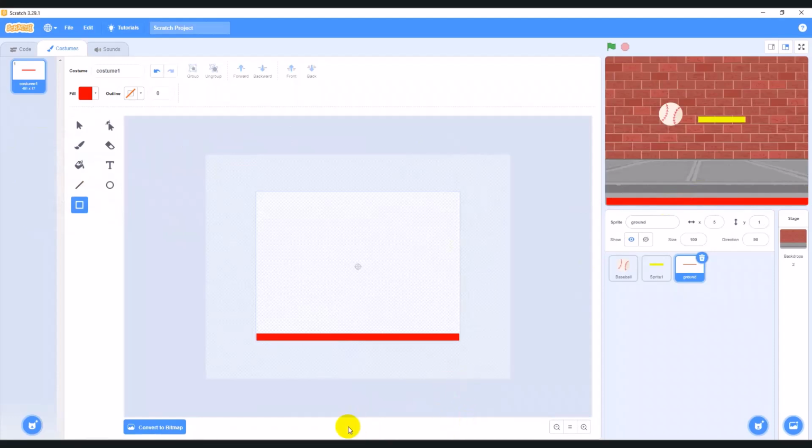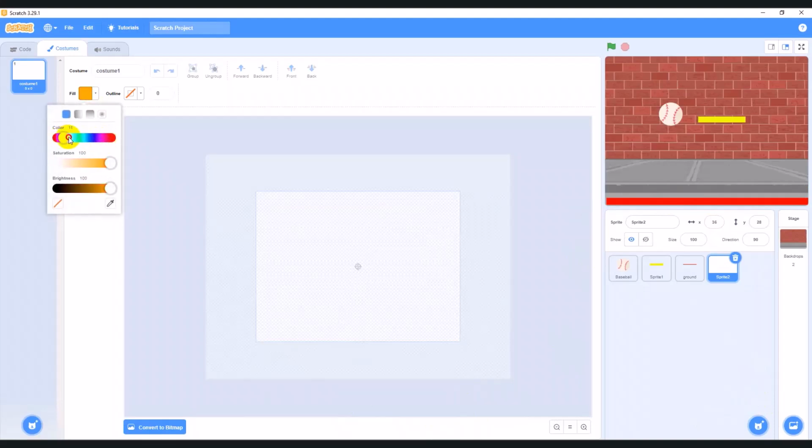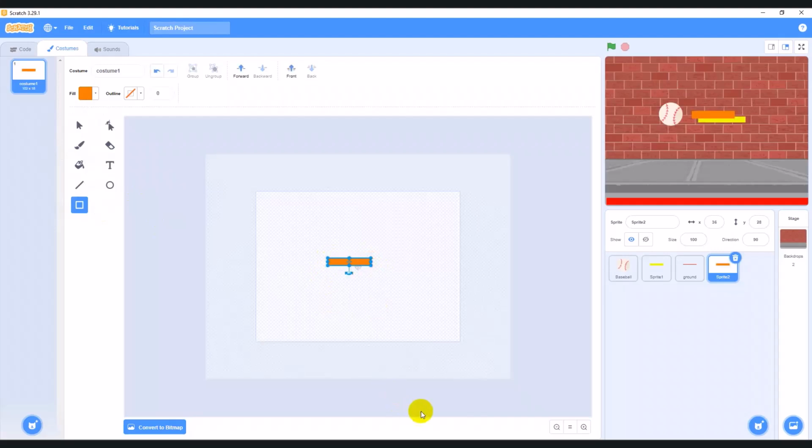And now I'm going to draw some obstacles for my game. I'm going to duplicate these obstacles to make more of them.